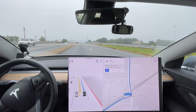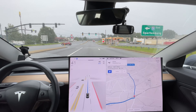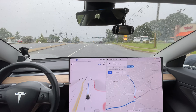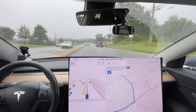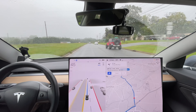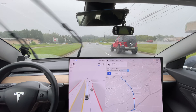The left turn it does much better with, which is the turn it gets in most often. The right turn it messed up on — not this update obviously, but the update before last it kind of freaked out and almost decided to go straight. Got some more rain again — the rain is supposed to be clearing up today, unless it's one of those days where it just keeps forming on radar. As long as it doesn't get too hard, it shouldn't disable it on us.